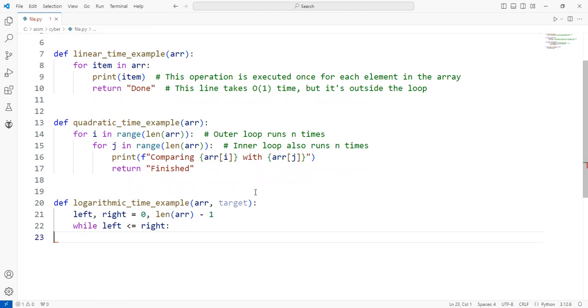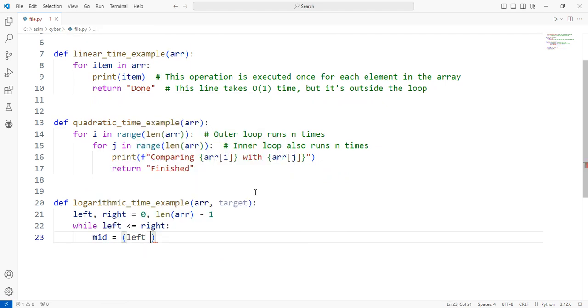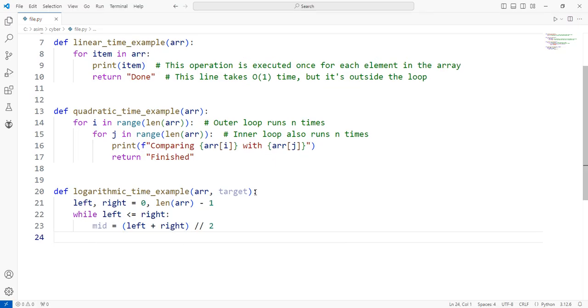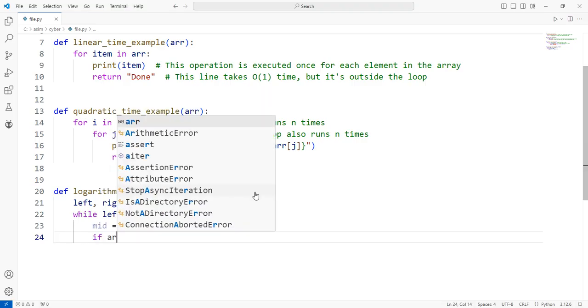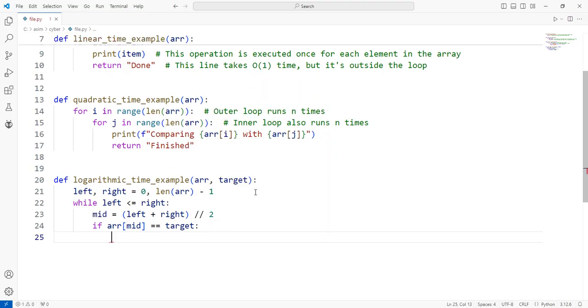Find the middle element. Constant time comparison, O(1). Return index of the found element, O(1).